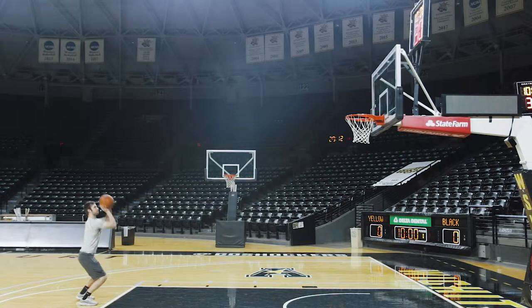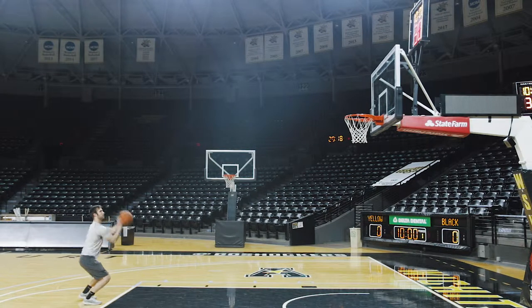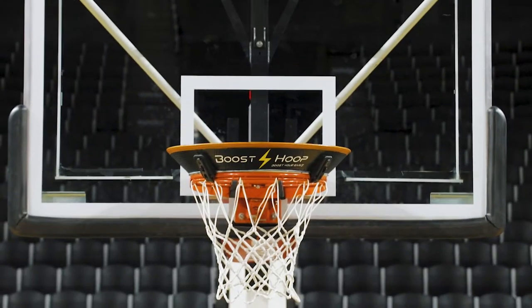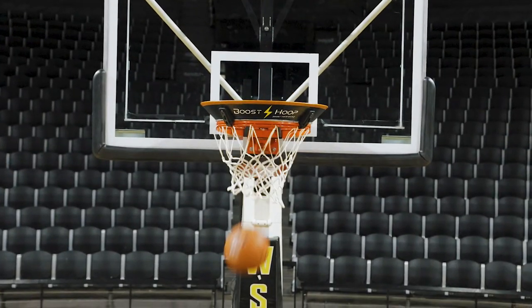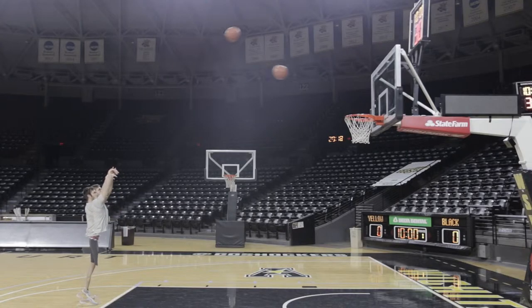Here's what a shot looks like before and after using the Boost Hoop. Through repetition and muscle memory, the Boost Hoop increases the arc of a player's shot even after it has been removed from the basket. We've taken this product throughout our entire community and received nothing but positive feedback. From the coaches, the parents, and even the players, everybody enjoys using the Boost Hoop.